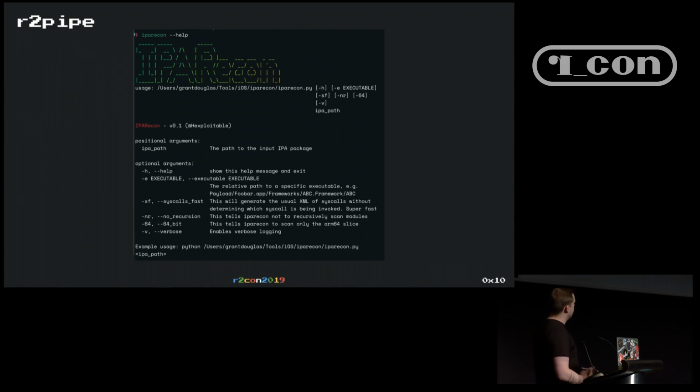So I started to build this tooling based on R2pipe, which hasn't seen the light of day yet because it's really messy and has missing features. But basically, you can give it an iOS app. It'll go through, look at the main binary, figure out all of the linked libraries, and basically recursively scan them all, identify where all these things are used. And for some stupid reason, I decided it would be a great idea to create an XML output instead of JSON.